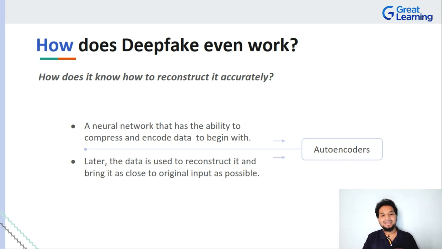Once that is done, the next thing is that the data that we actually use to reconstruct it is made as close to the original input as possible. What I mean by that is you have the original video and now we have a deepfake video. Our deepfake video is tweaked and tuned in a way where it looks exactly like the original video. That is the second part of it, right? But if you take a look at it, this doesn't seem like how the GAN that we just discussed works, right? Well, of course it isn't, because here we're going to be using a concept called autoencoders.